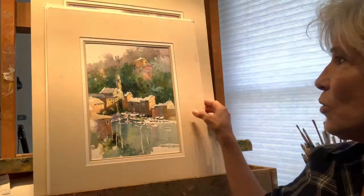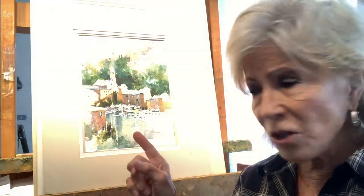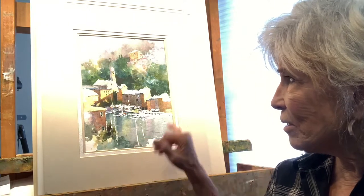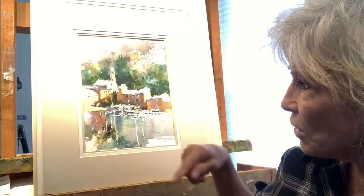And this, of course, is Portofino — our favorite, favorite, favorite place. This is our favorite place in Italy. We were just there in 2017. Just a wonderful little port. And on watercolor — one of the reasons watercolor is harder is the white of the paper is sacred. It's like a sculptor carving a shape out of wood or stone — you're carving the white out of the paper. So even these boat masts, I'm actually leaving white and painting around. And I use a palette knife too — sometimes I scratch out wires and stuff with my palette knife in watercolor.